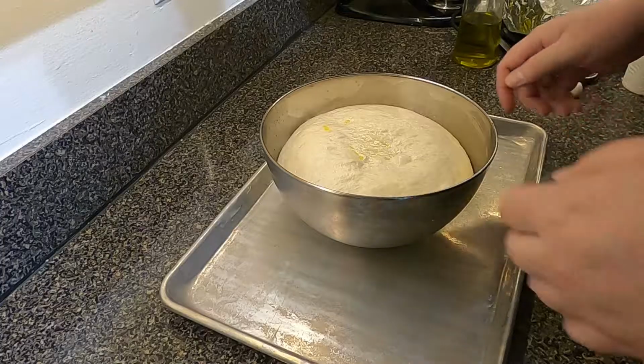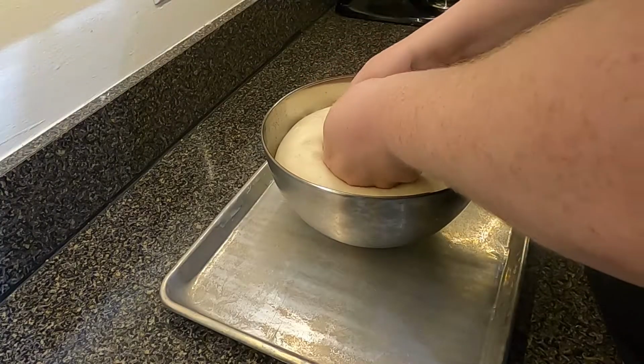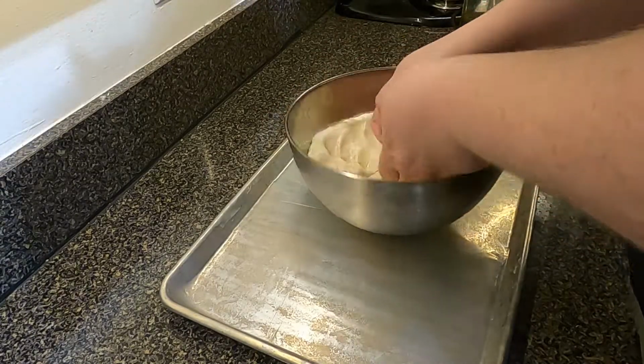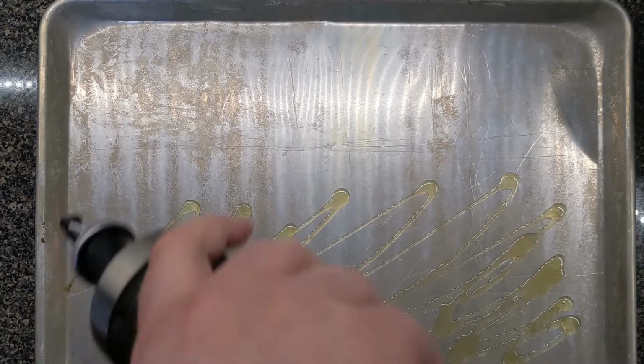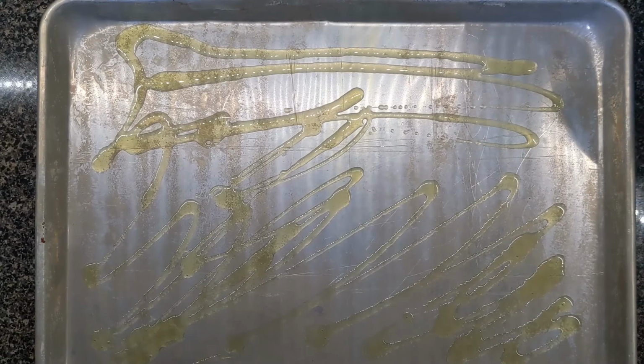So here it is the next day. Nice and puffed up. You want to see how much it puffed up? Well, let me put my fist into it. Yep. Look at that. It doubled in size at least. That's what you're going to do. You want to deflate it. We're going to let it come up to temperature. So I've actually been setting it out for a couple hours, making sure the dough gets nice and warm.